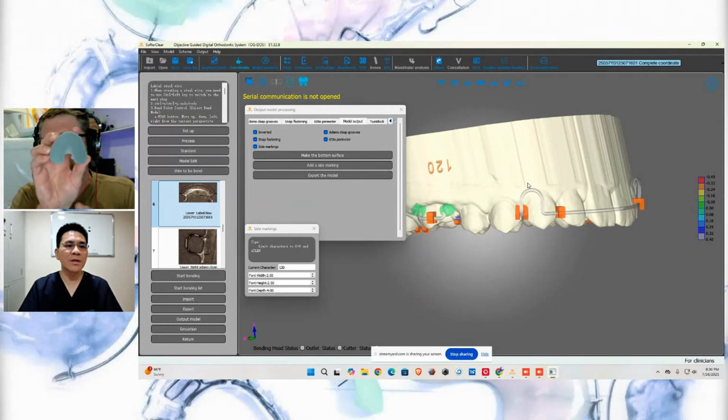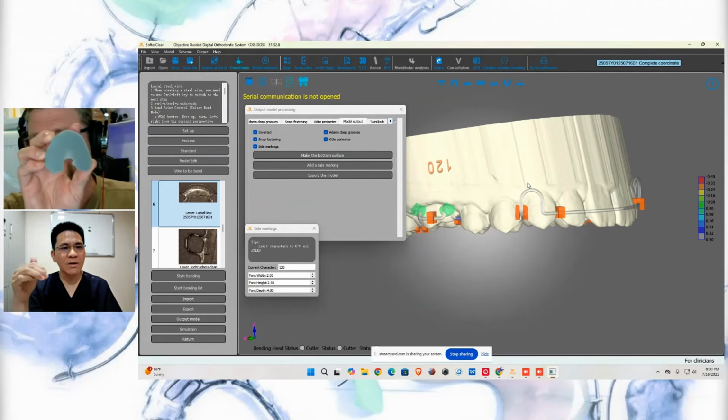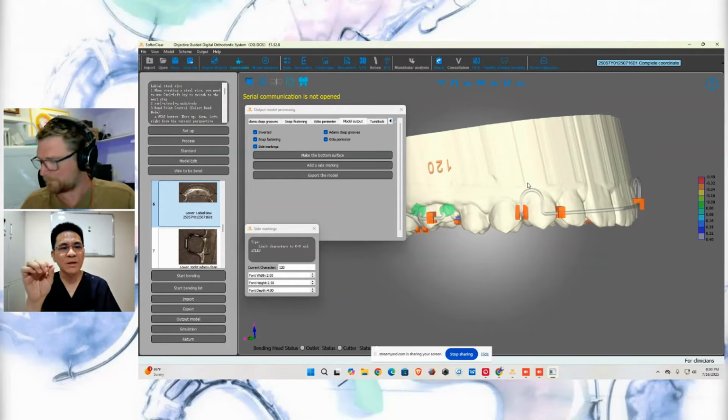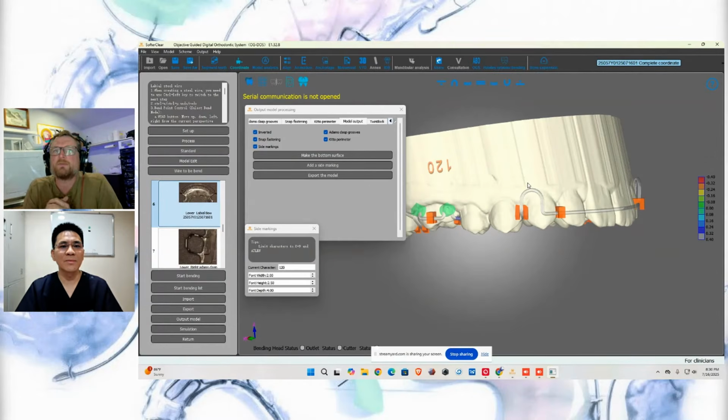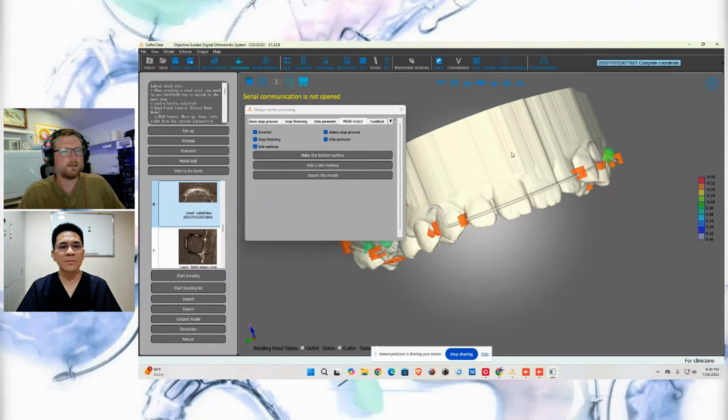I think later we will develop this part. Right now it's just solid models, which some labs like, and some labs like the hollow models.